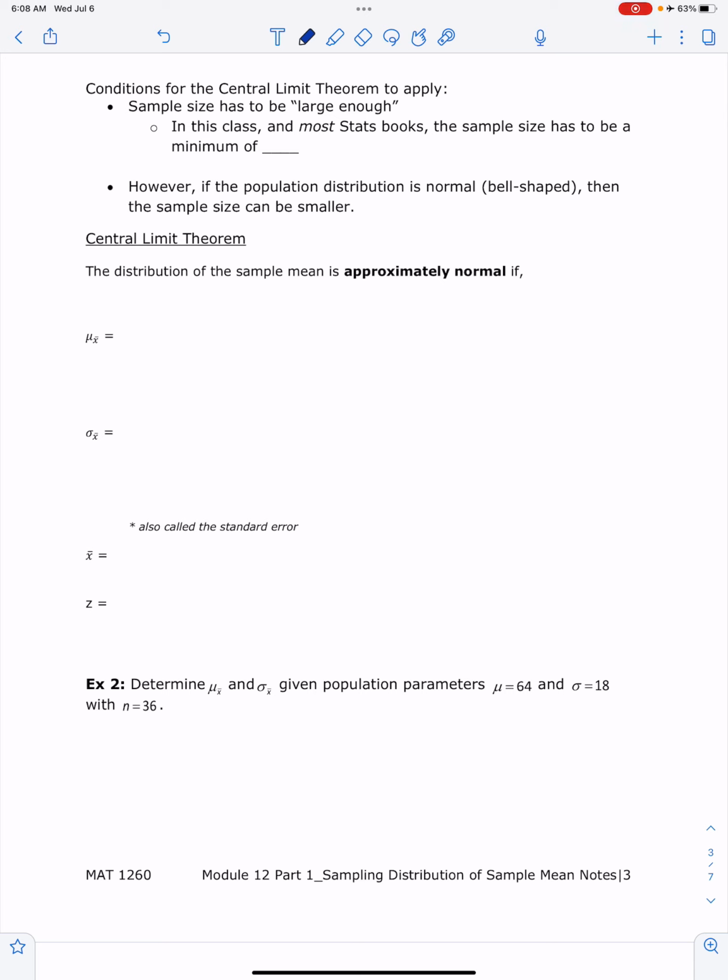Okay. So typically, and we didn't see this in the samples that we used, but for the central limit theorem, our samples have to be large enough. Okay. So that means a minimum of 30. Now, we don't always have samples of size 30, and then we will look at the data just a little bit differently. But when samples are at least size 30, you know that your distribution is going to look normal, okay, your sampling distribution.